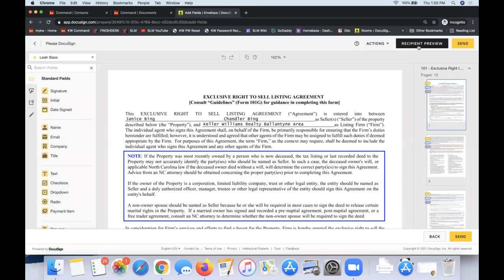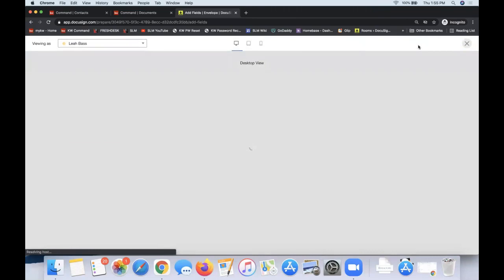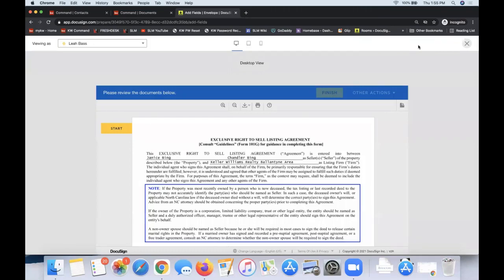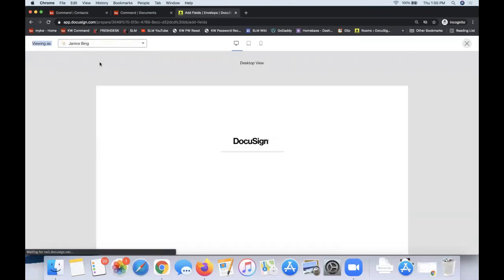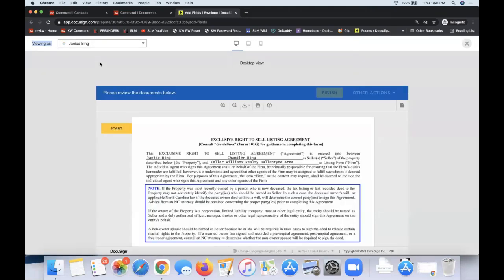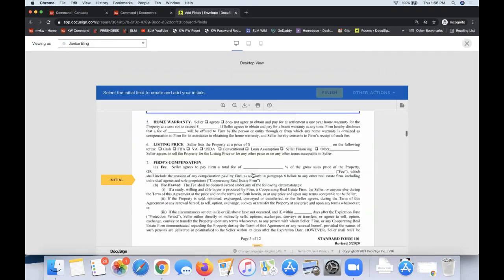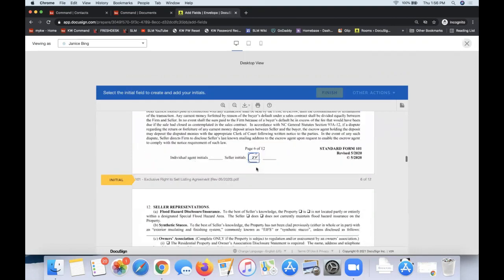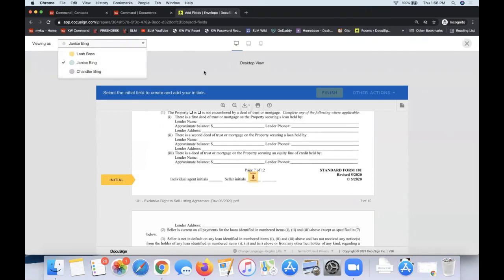So if you click on recipient preview on the top right here, and then click the viewing as option on the top left, that will show you what it looks like for that client. I personally like to do this so I can sleep at night knowing I set it up correctly and it's not me that's the reason they can't sign a form. All right, so I'm viewing it as my client. If I click start, it'll actually take me through the form as if I were the client, so I can make sure that every field they need to sign does allow me to sign it as that client. So I'd recommend doing that for both your clients. And once you're done, you can X out of it.